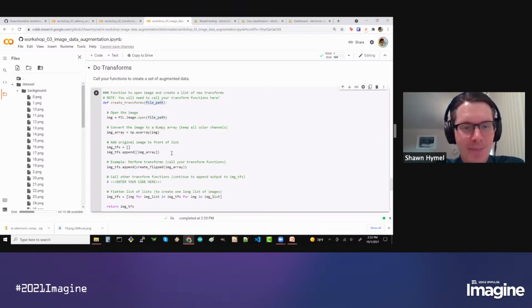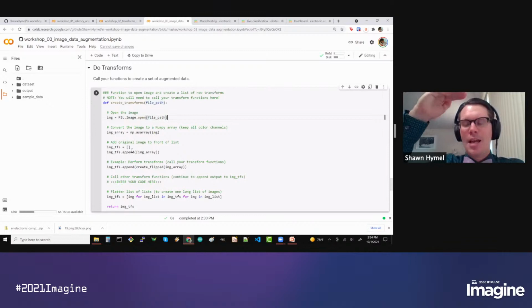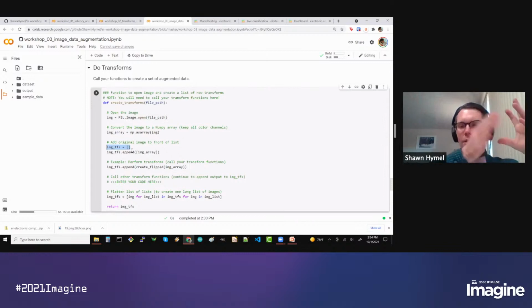I guess that's the acronym now. It's going to create a NumPy array out of it. And it's going to create a list, and it's going to start appending the original image and then each transform to that list. So at the end, I've got this big list of the original image at the front, and then all these transformed versions of the image when this particular function is done calling.